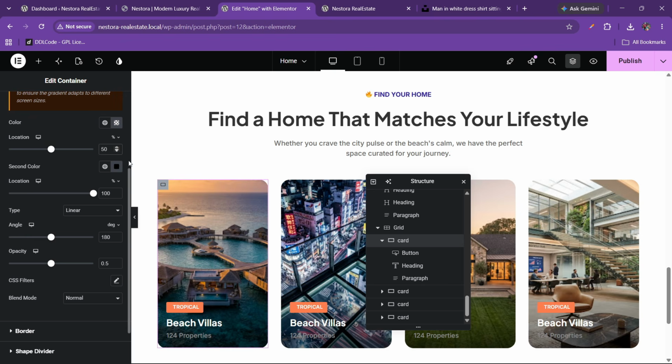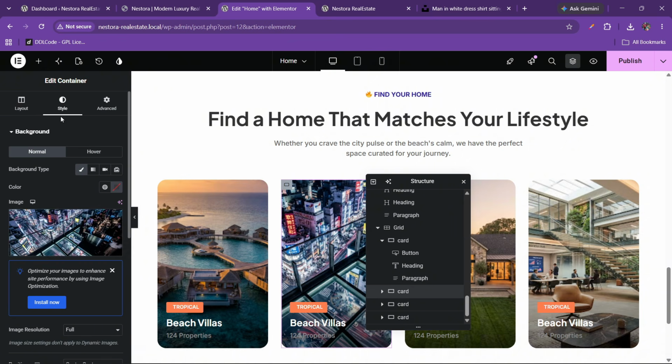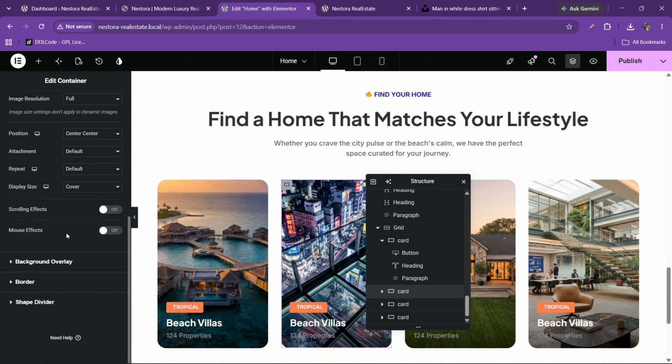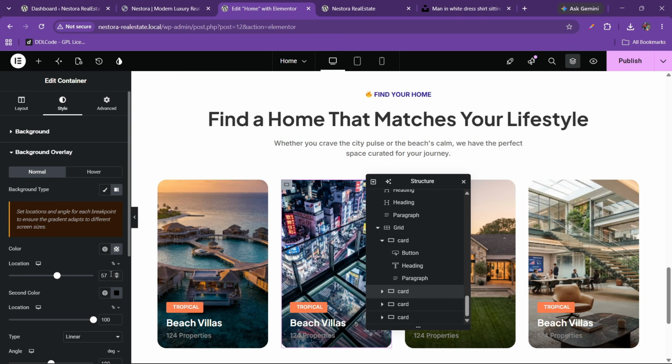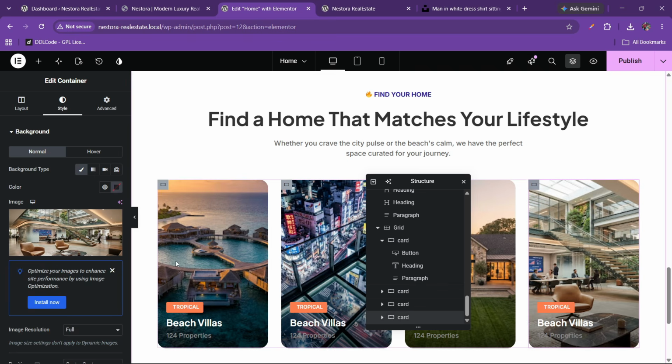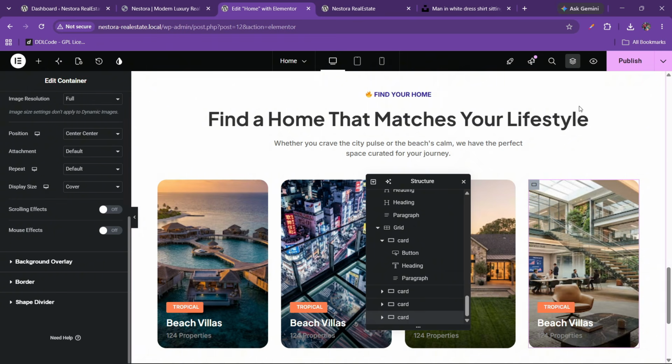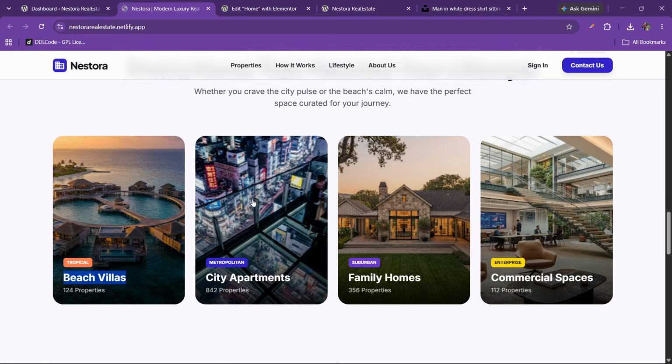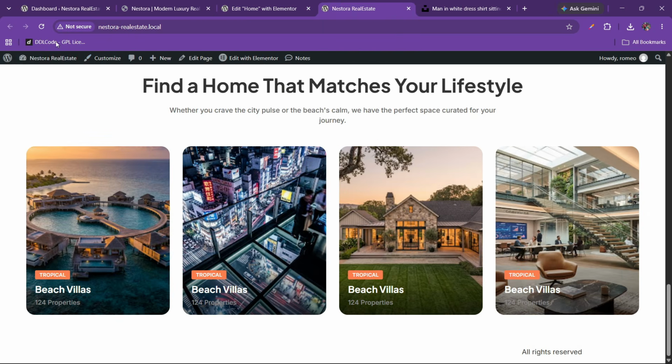Okay, we can make this 50, and for that also 50. Okay, similarly you can use the 50 here also. Okay, let's update. Now I think this section is also done.